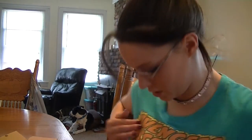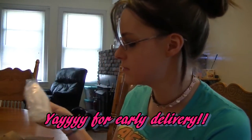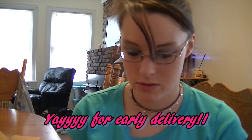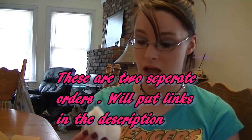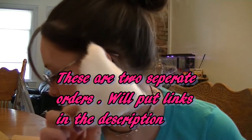I got this right from China — all the way from China. It was actually not supposed to be here till June 3rd, but I checked Amazon today and it said it was in the area and out for delivery. They're so freaking cute, I'm excited! These are the better ones than the other ones I bought — they're super duper fluffy, super duper cute, and the pen is just way better.